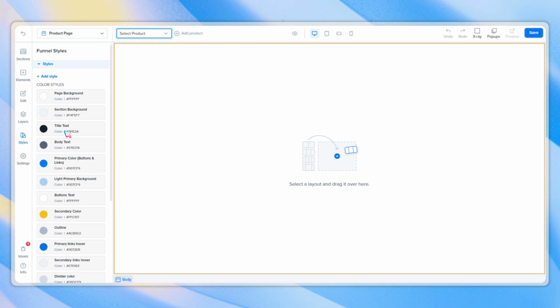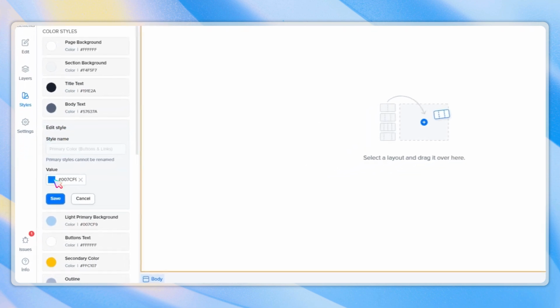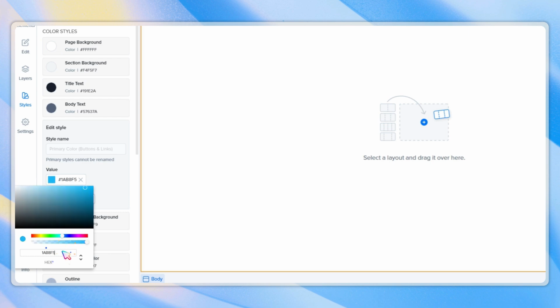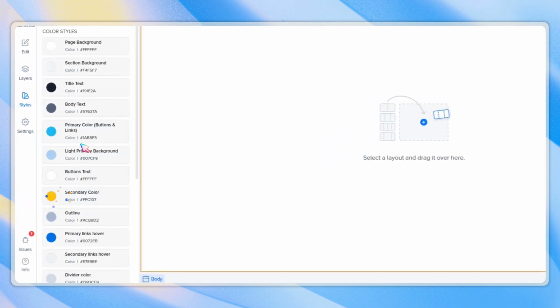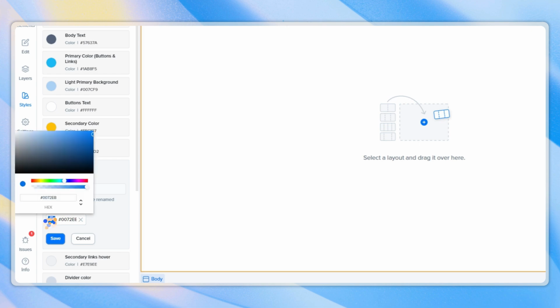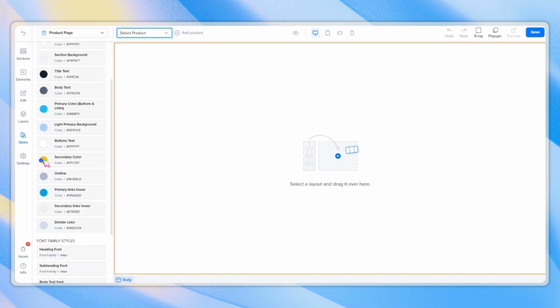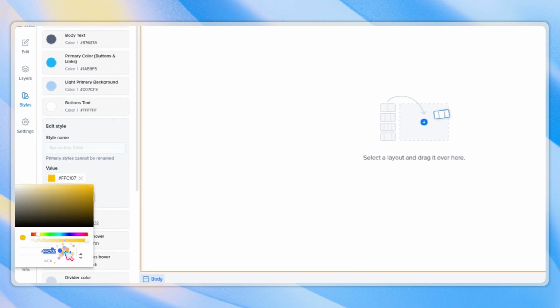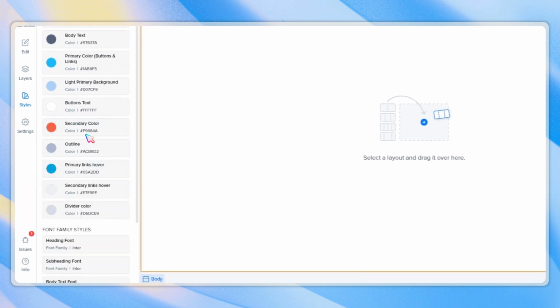Keep in mind, when preparing your template for submission, that a well-crafted funnel styles is vital for a seamless user journey. For this template, I have a clear vision of the styles I'll be applying. So, let's jump right in and update these default styles with our chosen look. As you can see, the funnel styles have a specific structure that must be followed. Primary styles cannot be renamed or deleted.